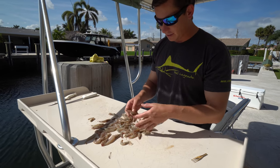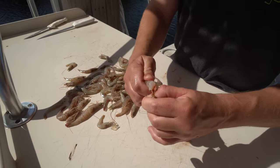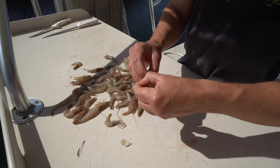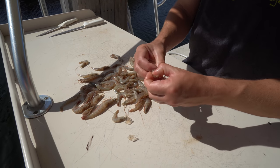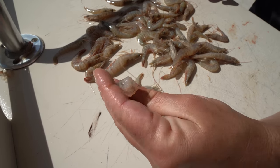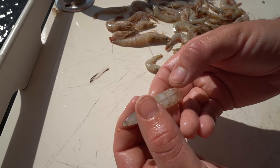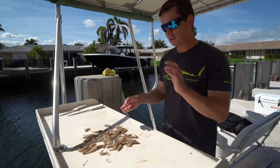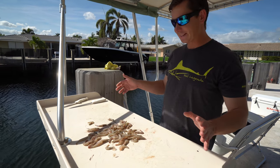These shrimp look great — they don't smell and the water wasn't bad when we got them. All you gotta do to clean them is rip off the head just like so. I'm not going to take all the tails off, but just for demonstration I'll take the tail off. The legs come off when you take the tail off. You saw how big that shrimp was? That's why they're called shrimp — look how small that tail has become. The last thing you can do is devein them — there's an intestinal tract running along the center. You can take a knife and pull that out, but they're so small you don't taste it. If you've ever eaten clams or oysters, you're eating all the guts with those too.